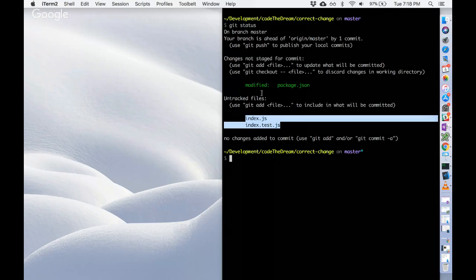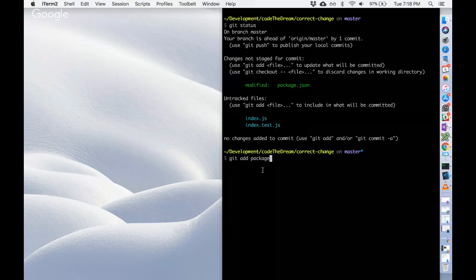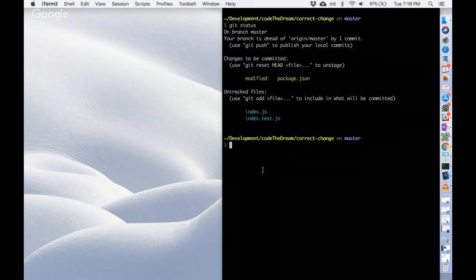It says changes not staged and untracked, right? So now if I do git add package.json, keep stuff up at the top here, git status, we see changes to be committed is just package.json. So just the changes to that.